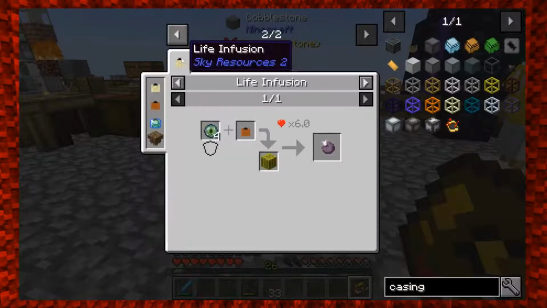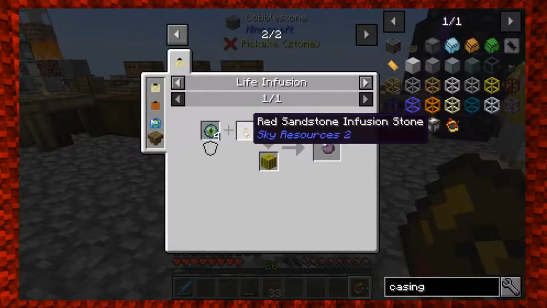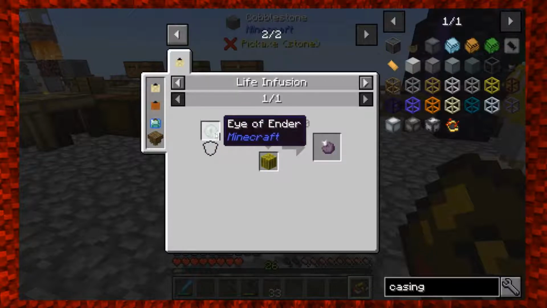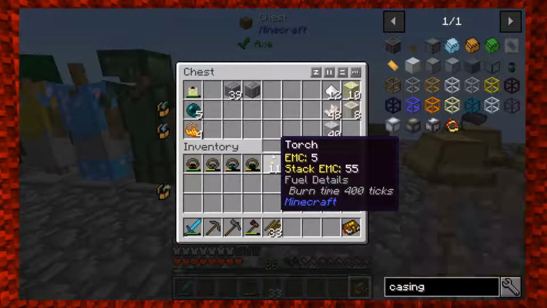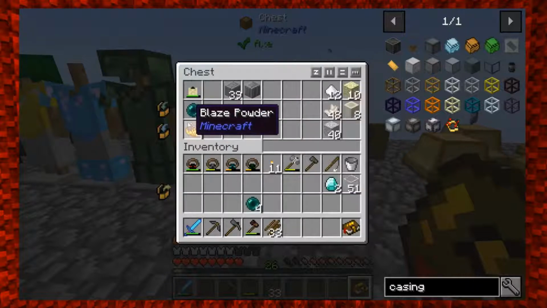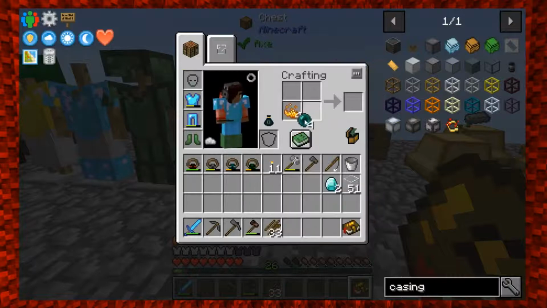We can make it using the life infusion. It's going to require 4 eyes of ender and a melon, and we're going to take our little sandstone infusion stone. So I need 4 of these, which means I need 16 ender pearls. I am running low on ender pearls, so we're not going to be able to finish this today, but I can at least make 1 of these. So let's take a look at what I got saved up. I have 5 ender pearls, so we'll go ahead and take that, and 4 blaze powder. If we put those in our crafting grid, we'll get our eyes of ender.